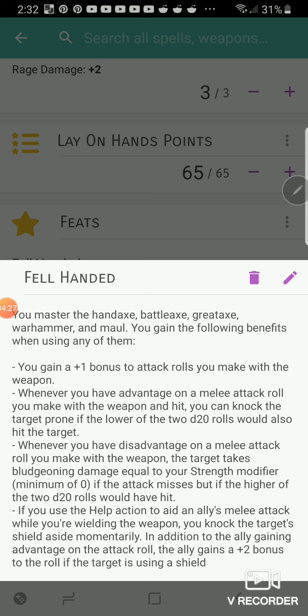On top of that, if you have disadvantage, which you really shouldn't with this build, but if you do have disadvantage, and your higher roll would still hit, you still deal bludgeoning damage equal to your strength modifier. And you can also use your help action to aid an ally's melee attack while you're wielding your weapon, knocking the target's shield aside momentarily, breaking their defenses, and gives your ally advantage on their attack roll and a +2 bonus to the roll if they are using a shield, which that's not really what I was going for with this feat. It was mainly these first 3 abilities.